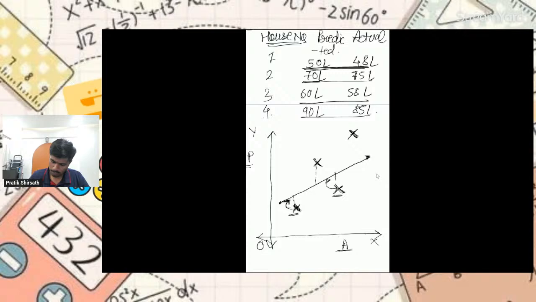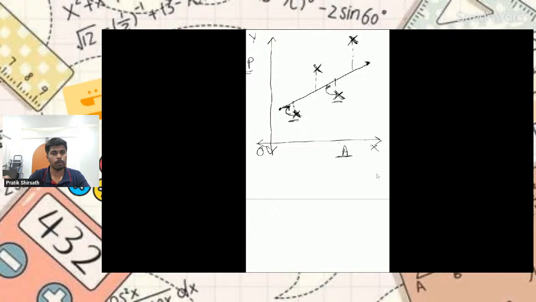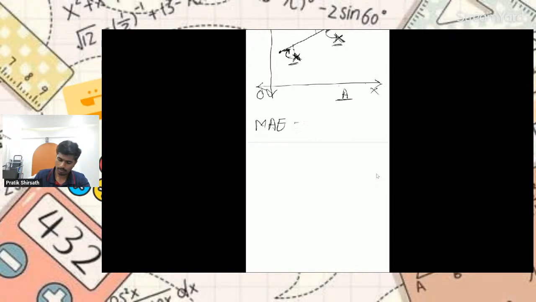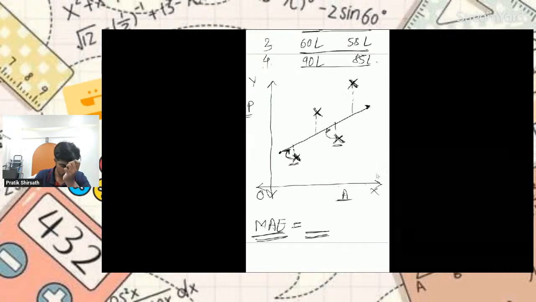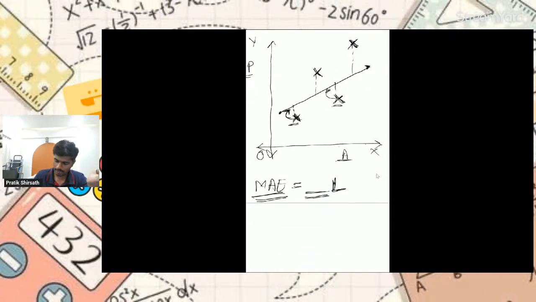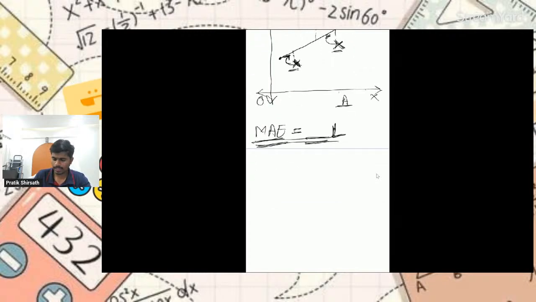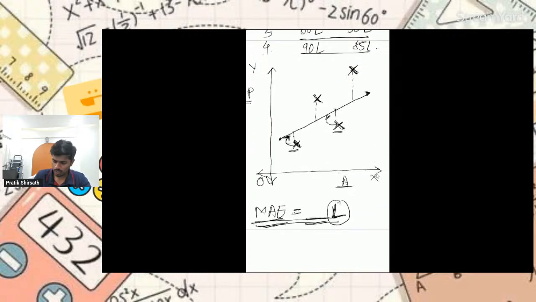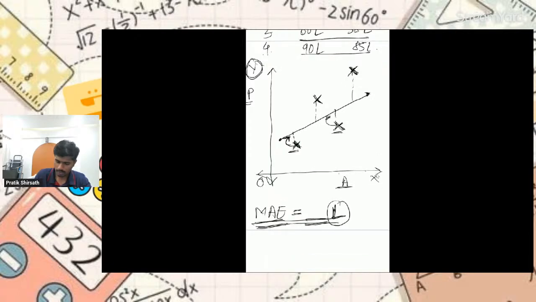It is very important to understand that some models use mean absolute error very commonly. What is the advantage of mean absolute error? The advantage is that it has the same unit. When you calculate MAE, in which unit will it give the result? In lakhs. Any number you take, it gives the output in lakhs, which is the same unit as the y-axis. Y-axis was also in lakhs. So it has the same unit.